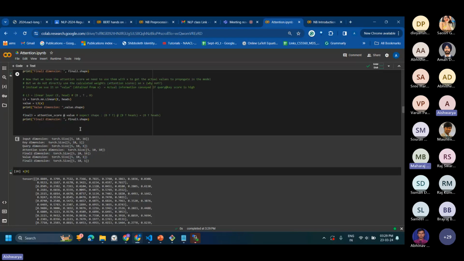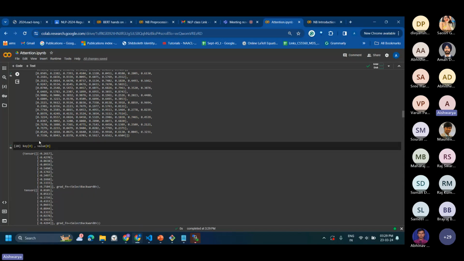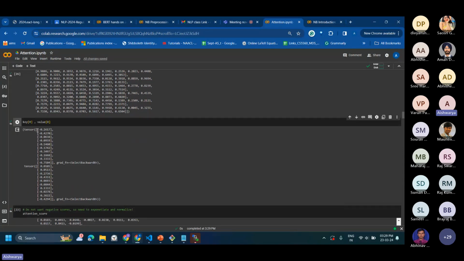So you have only this t dimension, 10 values of your key. If you look at this same thing for value, you can see that both are not in fact identical. Although your input to both is identical, your actual values are different. That's where the first difference will come from.